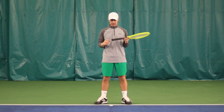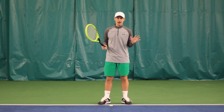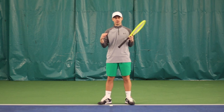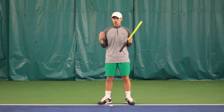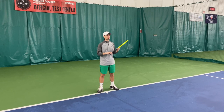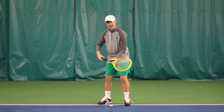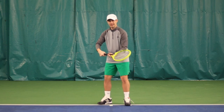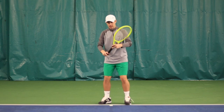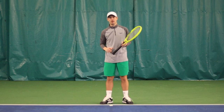Your second drill is understanding how to not grip or bear down on the tennis racket. The more that you stay loose, the faster your racket will move — and that is so true. The drill for practicing that is holding on to the racket with just three fingers. Not only am I holding on with three fingers, I'm making sure there is space inside my hand. I am not bearing down on the racket. By doing that, I can't have any resistance on my grip, and because of that, the racket is going to move a whole lot faster.